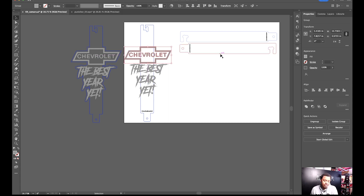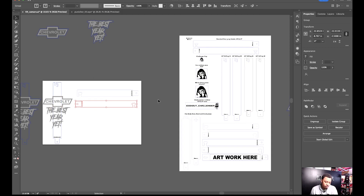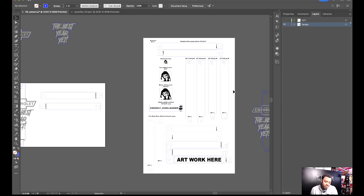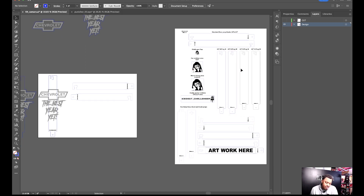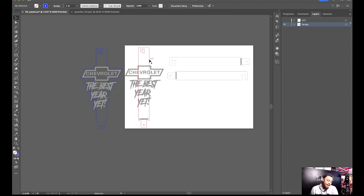What I'm going to need is the Chevrolet logo and 'Best Year Yet' — those are literally going to go on the hood prop blanks. I also need the Chevrolet logos for my door props. I'll grab and group the door prop so it's one full piece. My files pretty much start like this — a blank workspace with blanks — and I have a cut layer and a design layer. I start on the design layer, and it depends on what I'm making: fender badges, hood props, door props.